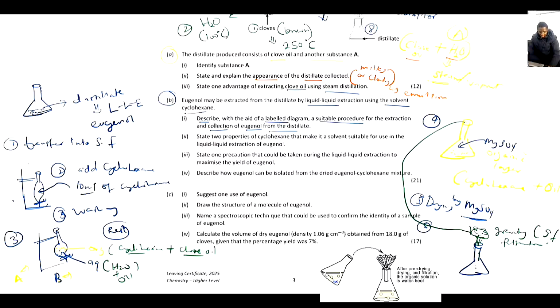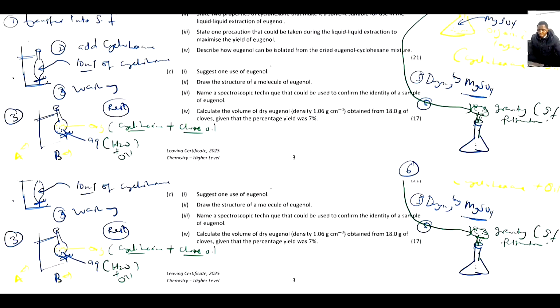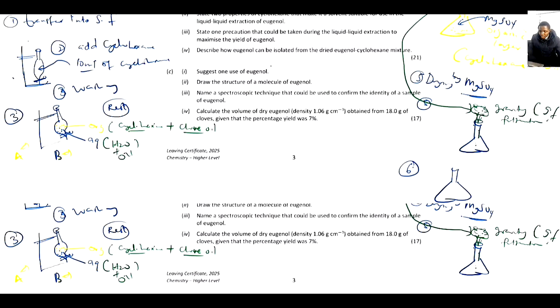Well, let's go down a little bit. Step 6 is what do you do again: you collect this, and after you've collected this, you now have your pure organic. This is your pure organic layer. I call it pure organic layer because it does not have any aqueous part anymore.